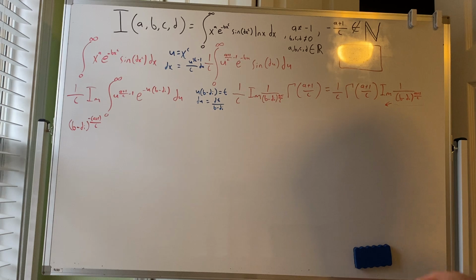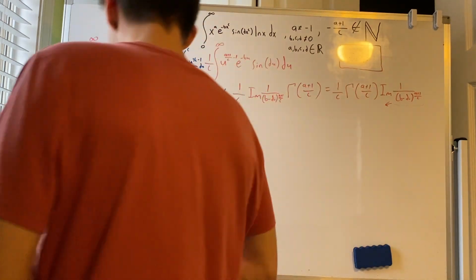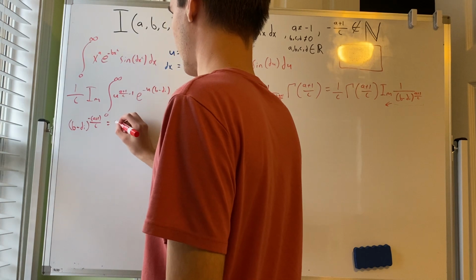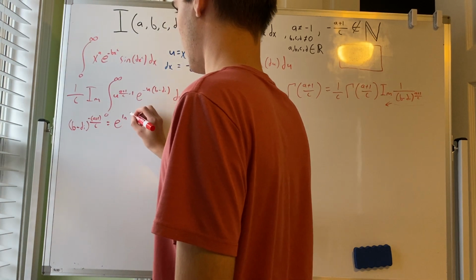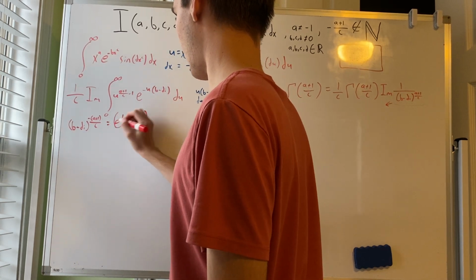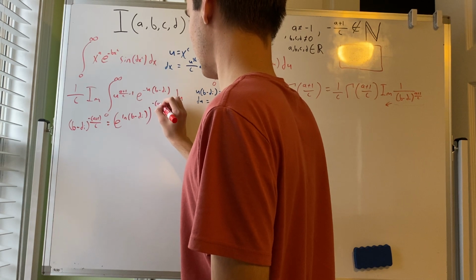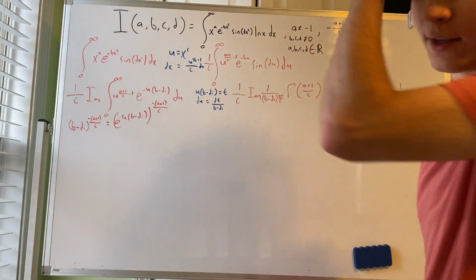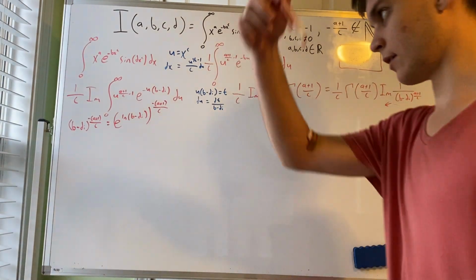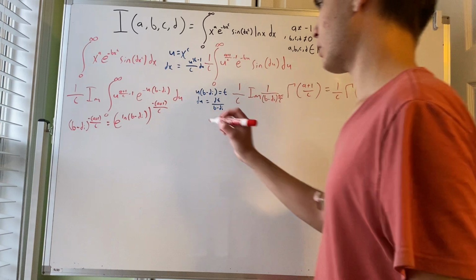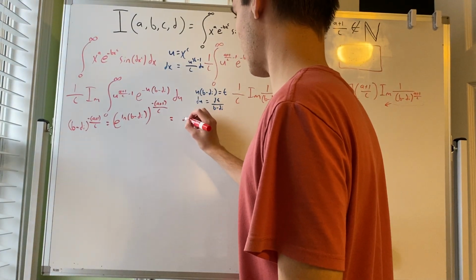So I know there's a couple ways to do this, but I always stick with the same method each time. It's a lot of words. So first, we're going to show that this is equal to e to the ln of b minus di, and then all of that raised to the minus a plus 1 over c, because this stuff should cancel out, and that gives you your b minus di. But we can use our rules for complex logarithms here, which I'll just show.